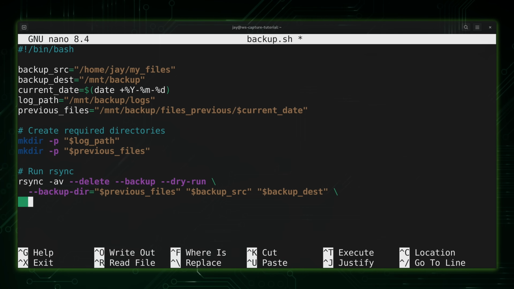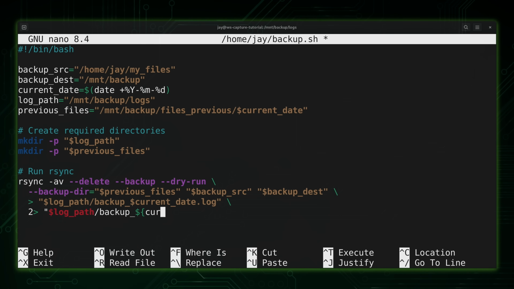We're going to include a redirect symbol. We want to basically capture the output. And then we're going to add another line right here. We're going to use 2> which stands for standard error. We want to capture errors as well. And we'll store the errors in its own log file. And basically, this is our completed script so far. We will be adding more to it, but it's enough to get us started.